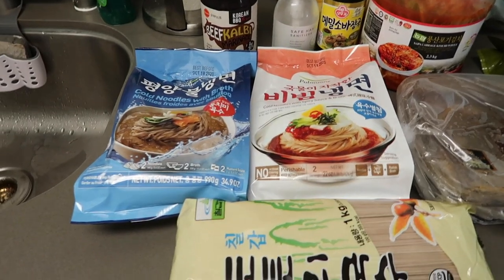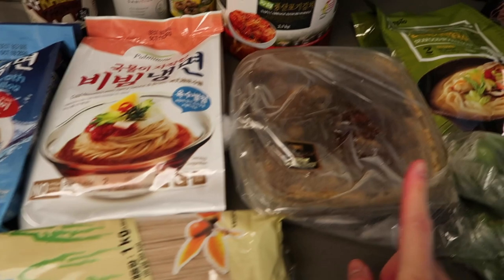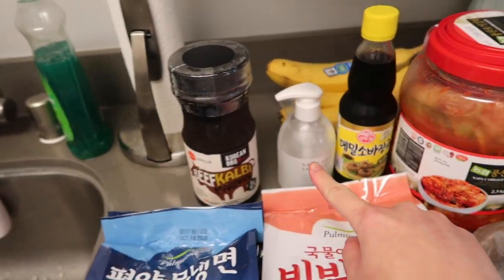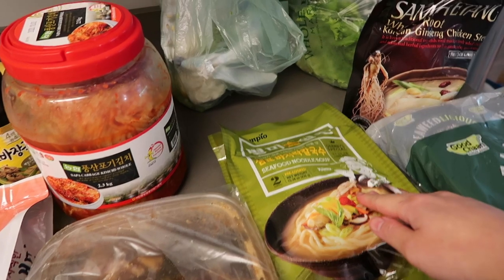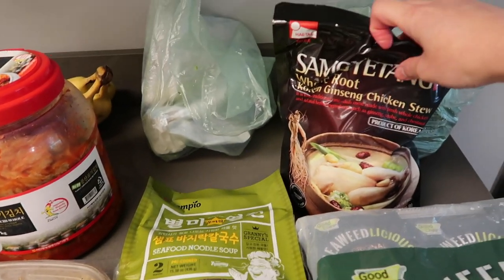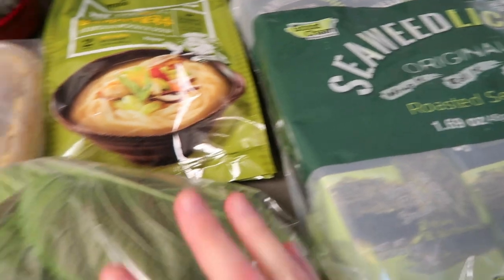So I've been craving naengmyeon, got a ton of that. One with the spicy, one without. Some acorn noodles, marinated kalbi, extra kalbi sauce. They even threw in a hand sanitizer, which was nice. Soba dipping sauce, kimchi, also seafood noodle soup packet. The Korean ginseng chicken soup, stew thing. Bunch of seaweed, they threw in some perilla leaves.